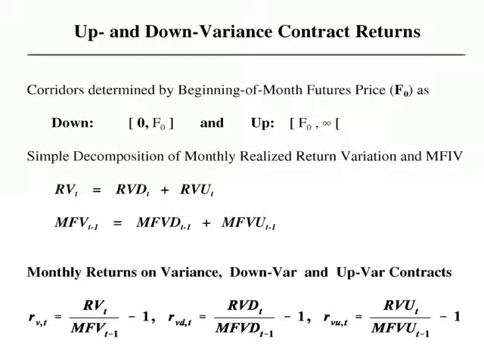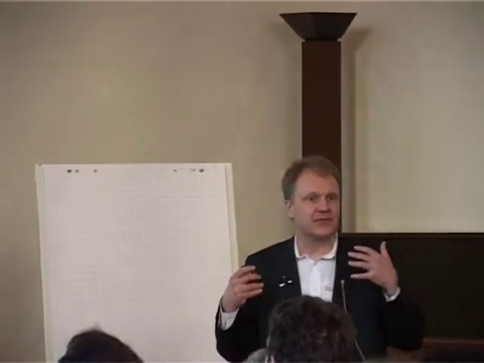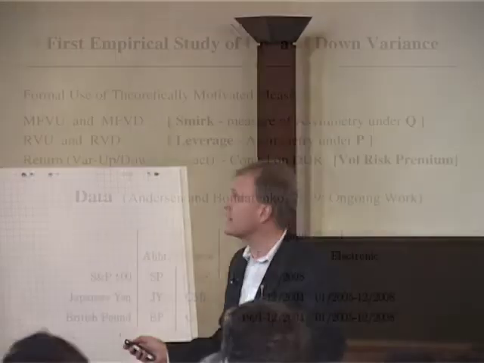Now you could do that on the downside. Here, you could define the variance you get if you're only accumulating things on the downside relative to what you would have to pay for it up front if you wanted such a contract. And again, that's easy. It's just the barrier integrating the right averages of the option prices. And you can do that on the upside, right? So we can literally get these returns on investing in variance in the upside versus the downside. And what I'm interested in is to see if these things are different. And clearly a weighted average of those two should give you that one. But are these going to be different, and do they vary with different states of volatility and changes in the market? Okay?